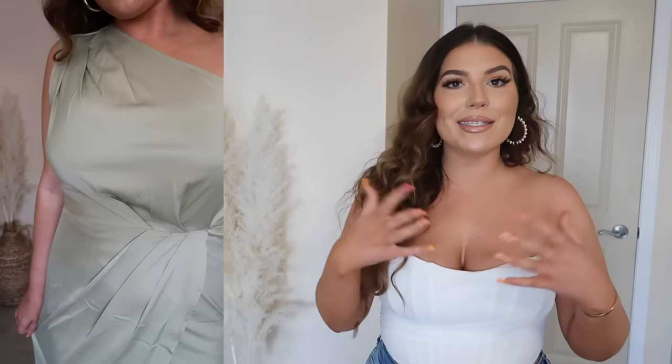The next wedding guest dress is this sage green one-shoulder dress. I'm really loving the one-shoulder because you can do so much with your hair — push it all to the side for an old Hollywood look, or put it up in a bun. I love this dress because it's kind of a wrap detail, so you don't need to wear any extreme shapewear. It's not a bodycon — it still looks super flattering and it's full coverage. It's an appropriate dress for so many different types of weddings, especially when older generations are there and you want to keep it appropriate, not too sexy. This would even be beautiful for Easter events or anything like that. It's such a flattering dress — I love the color for spring. This one did have a little give to it, so if you're in between sizes, I would just stick with your regular size.